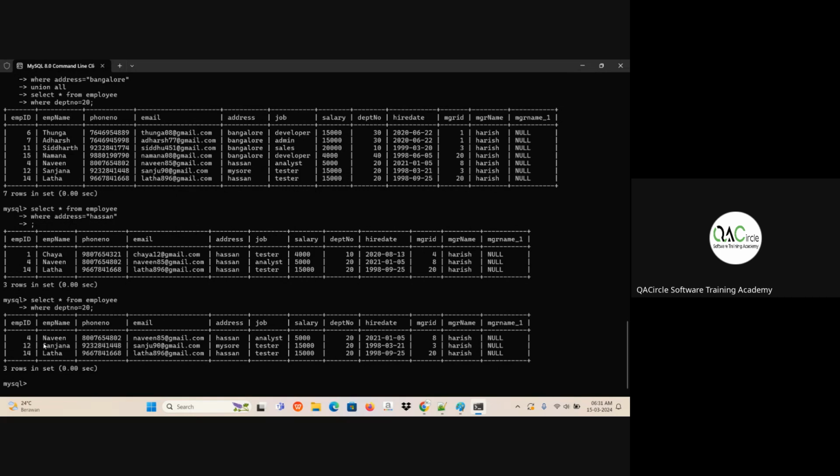Which detail is not there in the first query output? Sanjana's detail is not there, right? Now this Sanjana detail is combined with this table, and we are going to get a total of 4 members' details. Okay, ma'am, understood now? Yes, ma'am.